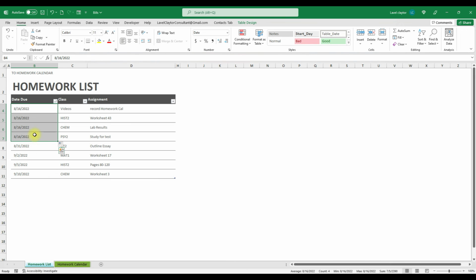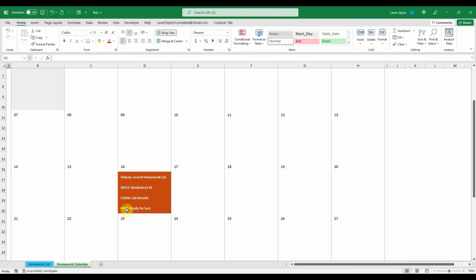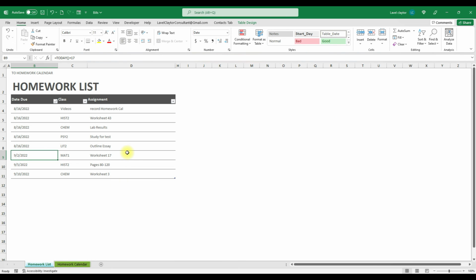So if I were to add 8/16/2022, when you go back, it's not going to show up. So there's only 4. That's the disadvantage of it, that you can only put 4 items on each day. But the advantage of it is that you can build out your whole calendar for the year with just this one homework tracker.